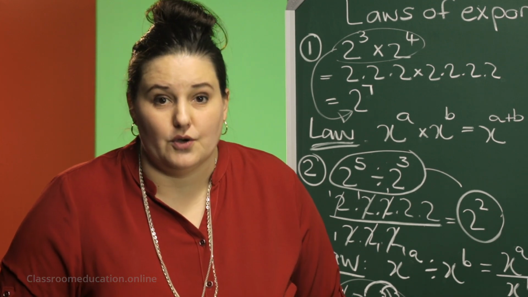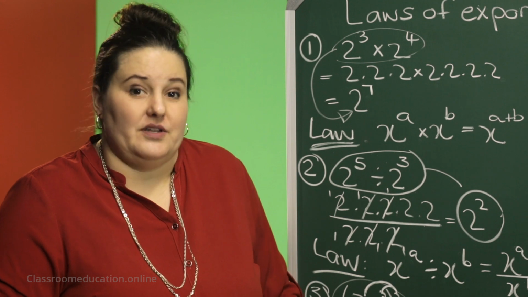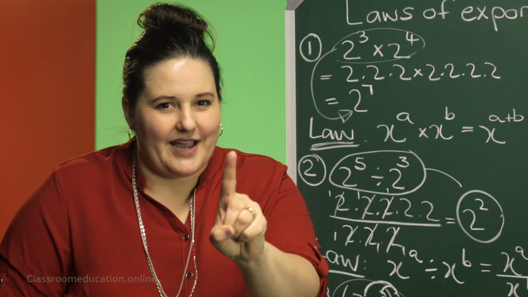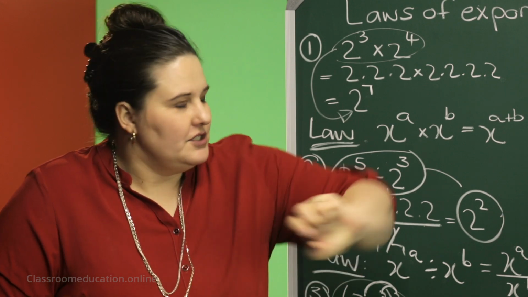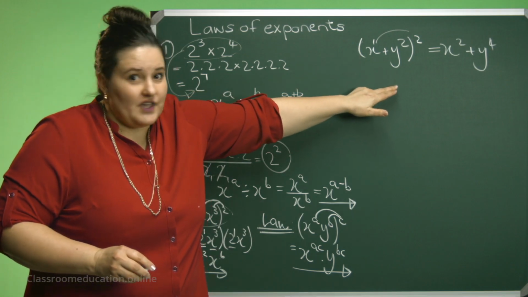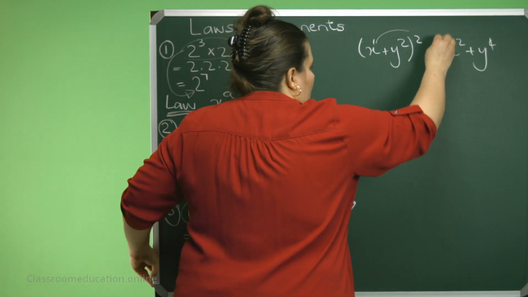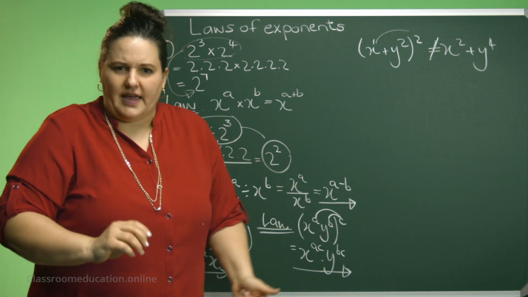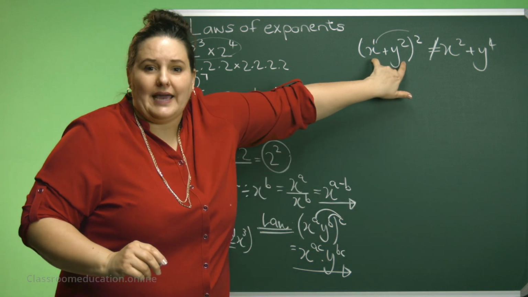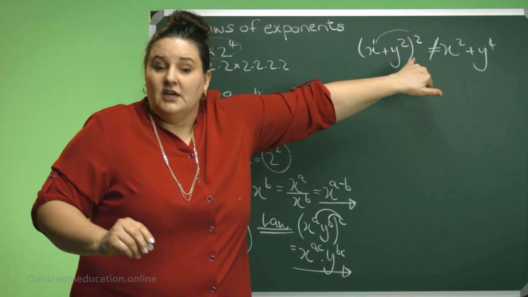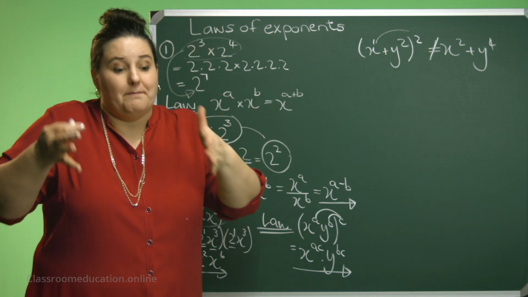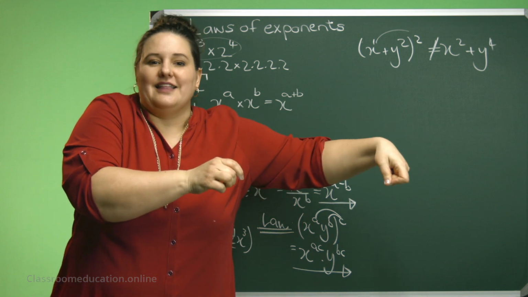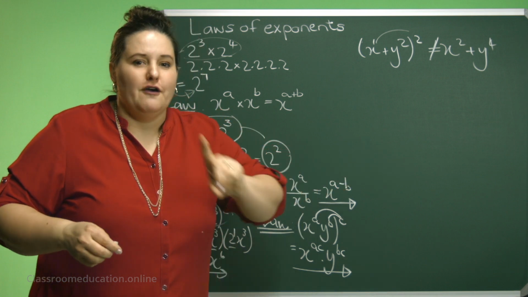You know what, boys and girls? The third law of exponents only applies if you have one term in the bracket. Very important. So this is not the same. They are not equal. Actually, how will we solve that? We can say it's the bracket times itself. And once you know that, you have a binomial, 2 terms, times a binomial, 2 terms, and then you do it according to FOIL.